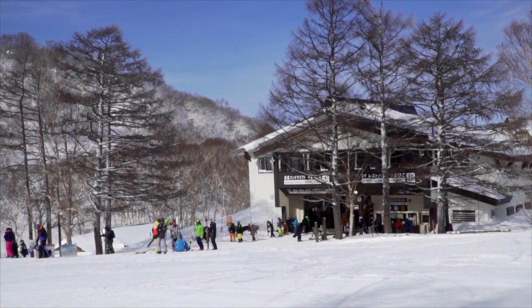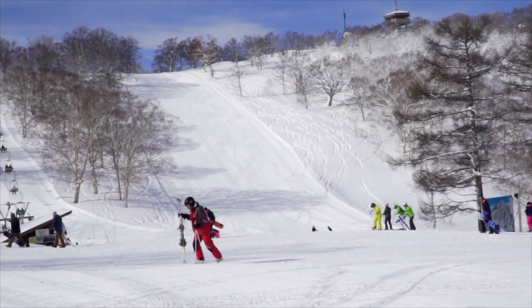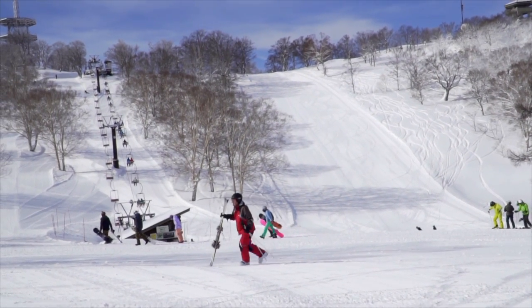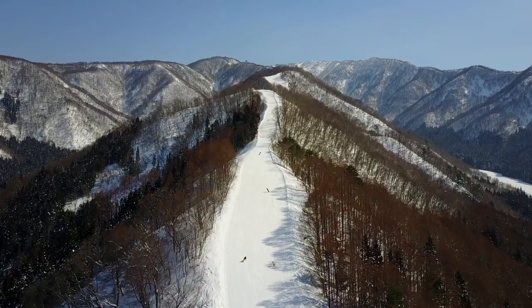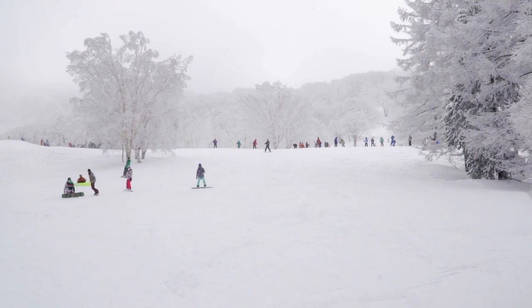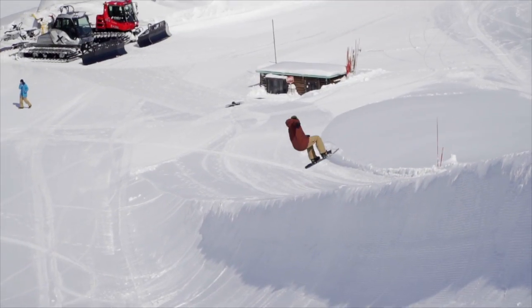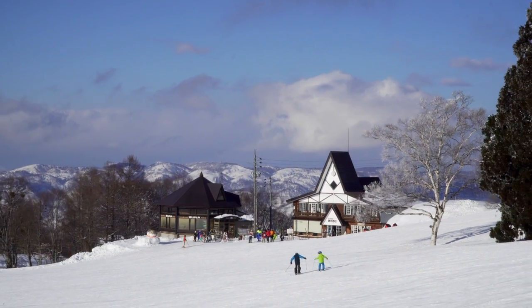So I recommend when you get to the gondola, get on it, ride it all the way to the end station at Yamabiko, and then from there you've got access to the whole mountain. Skyline, a beautiful ridgeline run all the way back down to the bottom of Karasawa, or you can turn left, head along Uenataira, beautiful big long flat beginner course with some park equipment on it as well, some restaurants at the bottom and the top.